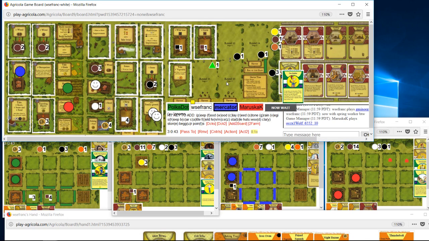So on round 11, I need to get a minor improvement. That minor improvement will be the iron oven. Or it could be stone oven. I won't bake with it, but the key is that it'll let me convert 2 clay into 5 food, which will be enough to feed.